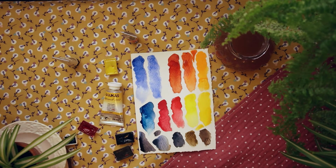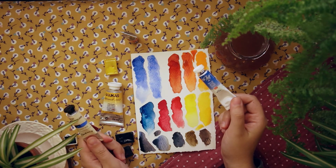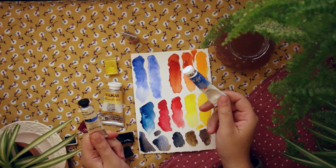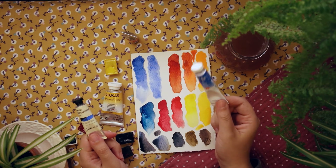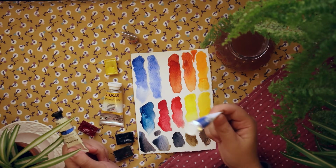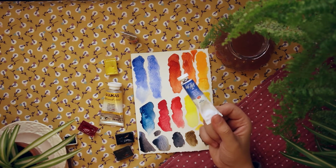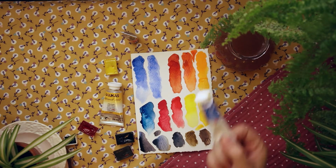And from the cobalts, I think the White Nights one is a little bit too gummy, but I don't know if I want to use the other one, because the other one is way more expensive and I need to get to use this up first. No, I think I'm going to use the White Nights one because it is cheaper and I want to use it up first. So let's go with this.